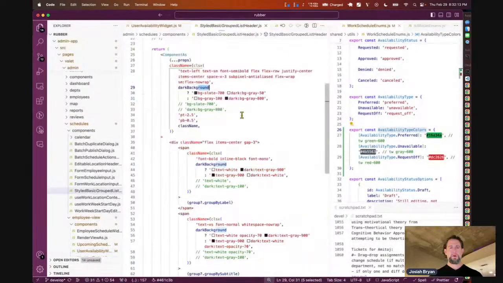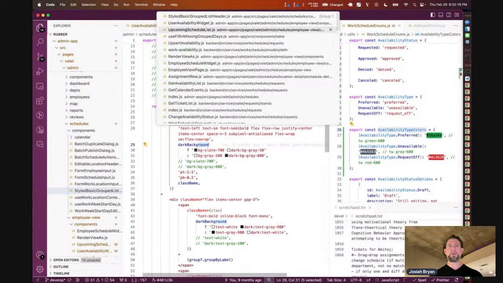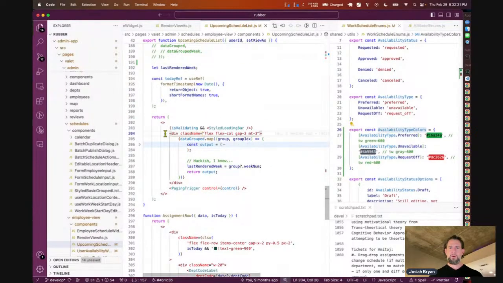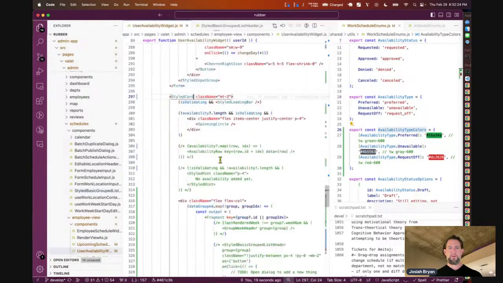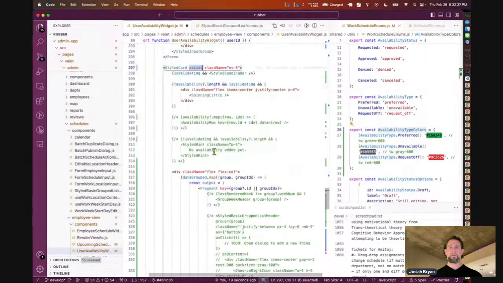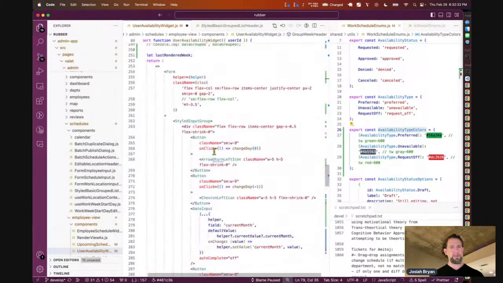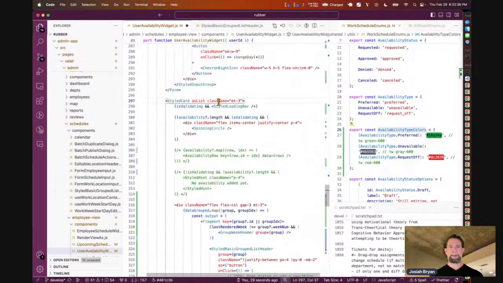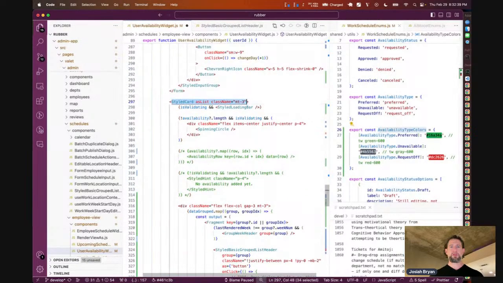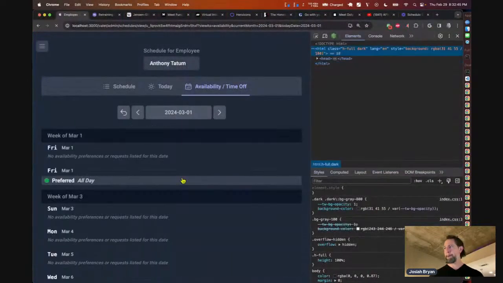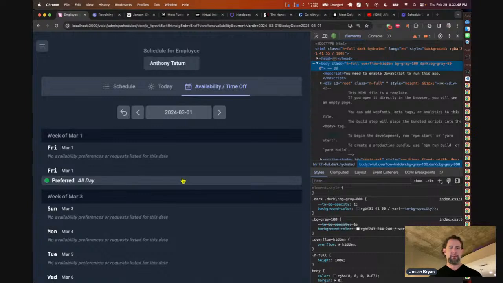No. Oh wait, did we have a list wrap on the other widget? Did we? Come on, talk to me. No, we just had that. Okay. Let's see if the card itself is causing some problems. Let's undo what we undid, and let's remove that styled card. That's just really weird that it would be doing that. Remove that. Let's replace with a fragment just to hold the indent so it doesn't really mess with my eyes. Let's reload that. That looks shockingly normal. And now all of a sudden the rounding does make sense.